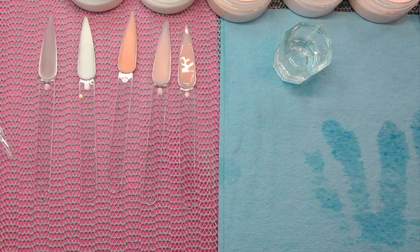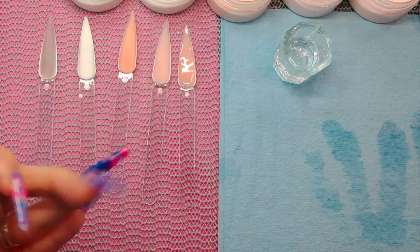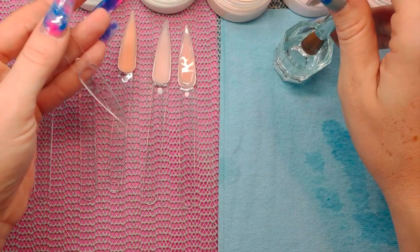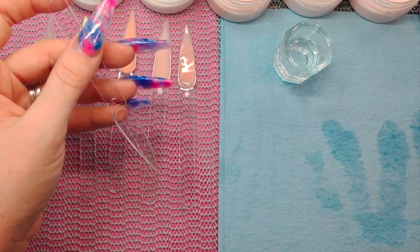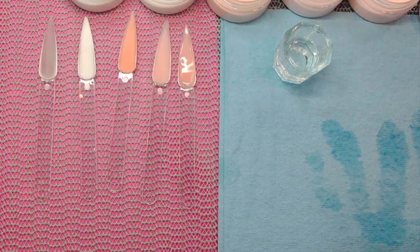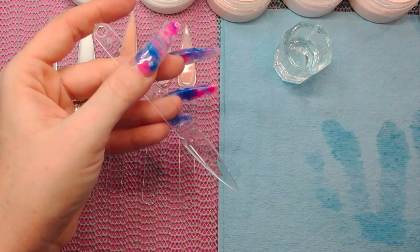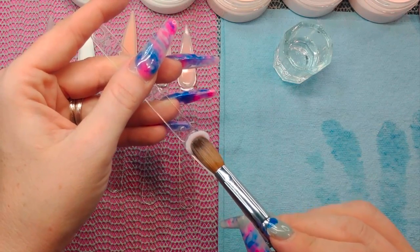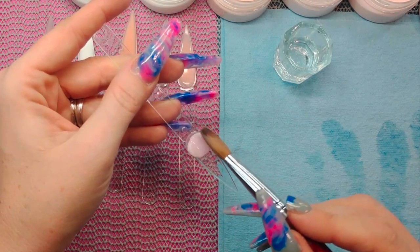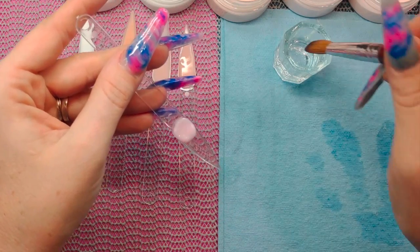Okay, now we have Pink Opal. This one I'm pretty excited about because this is the one that MXS Nails used to do her rose quartz, and you guys know how much I love rose quartz. So I'm very excited about this one. Ooh, got a brush hair in there. Because I've been mixing my own to do rose quartz, and I would love to not have to do that, you know? Oh yeah, that's perfect. That's like a frosty pink.